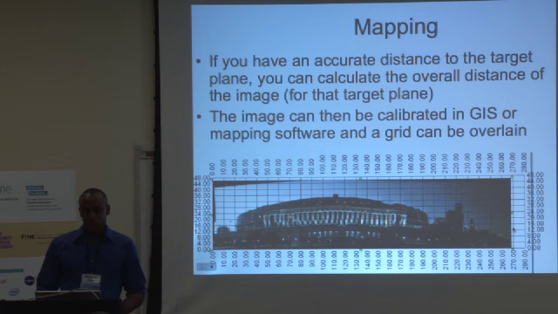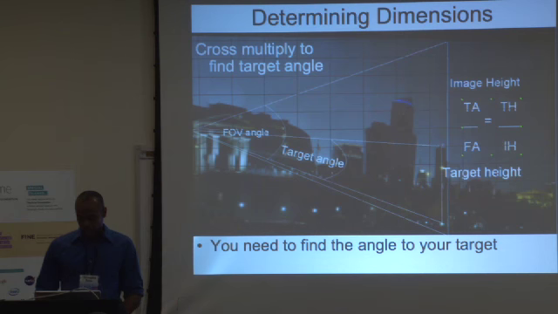But again, the original issue here that I wanted to test out was if I can measure the distance of the Sears Tower. So this overall grid won't be helpful for that, but the relational angles will. So the target angle compared to the image angle is still a distinct ratio. And the distance that I could determine through Google Earth is still a true distance. So with that in mind, we're back to this formula.